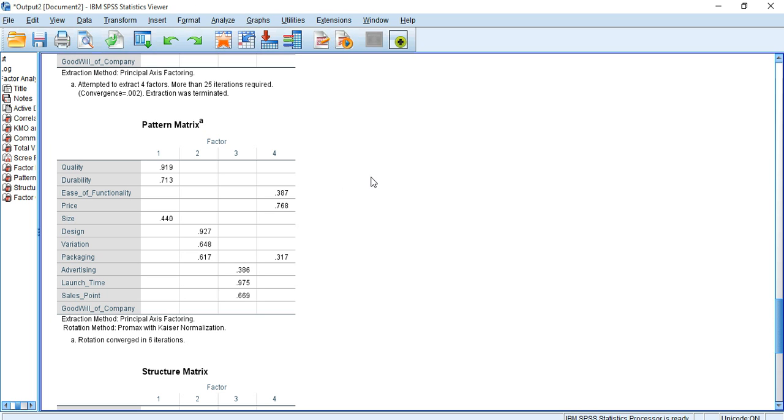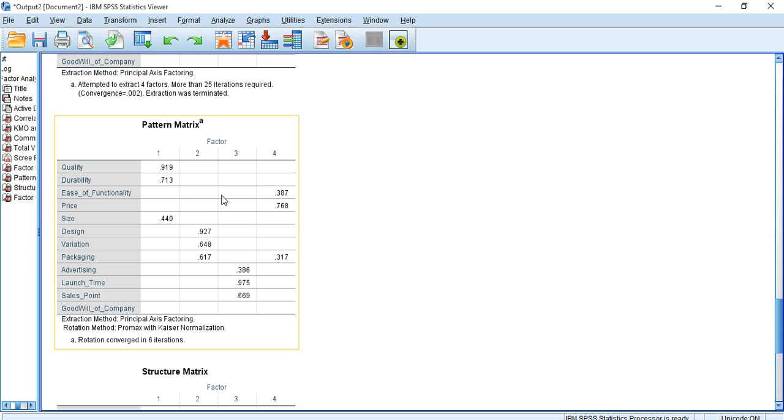However, we have to look at one more thing, that these values are actually called loadings. What we see, quality is loading into 1 factor, durability is loading into 1 factor, and we have to see here if there is any variable which is loading into more than 1 factor. So if any variable has 2 loadings, then we will mark that variable because that's confusing. And also that certain variable is an ineffective case for our subject here.